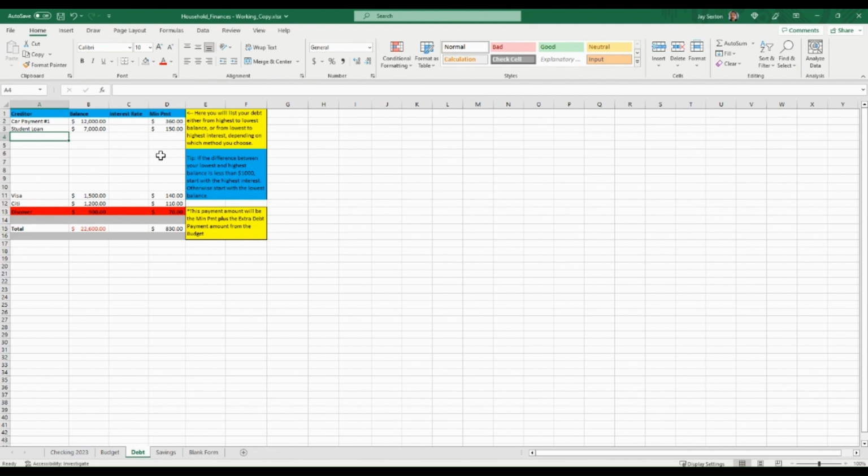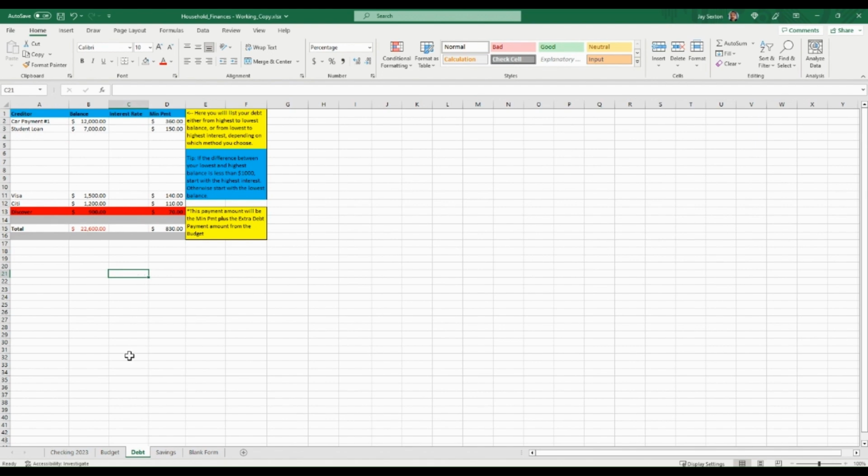This is just how I like to keep them separate. It's totally up to you. It might help you to keep them all together. It's totally fine however you want to do that, as long as you've accounted for them and you put them in order, either by lowest balance first and working up, or highest interest on the top and working down. Either way is fine. If you have some other way you prefer to attack it, by all means, just be sure that you're attacking it.